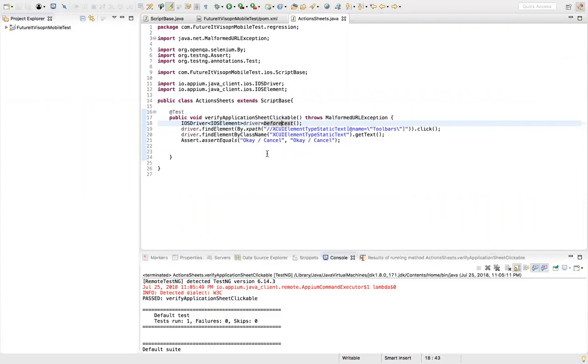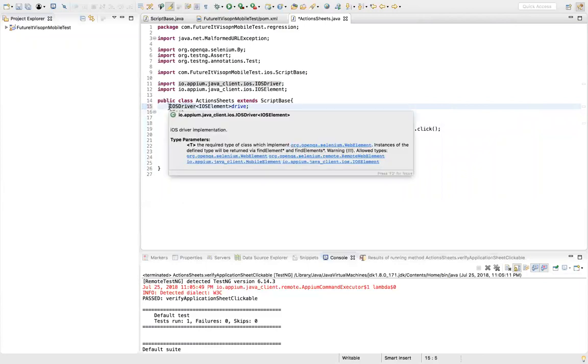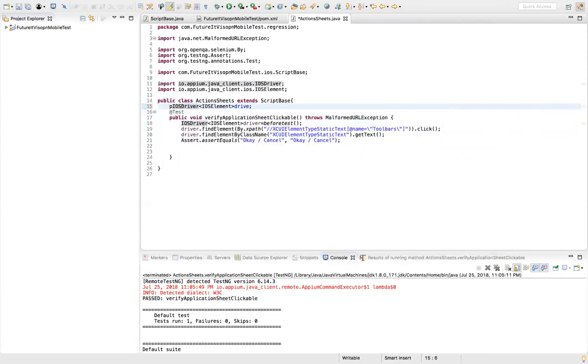So what you have to do is first make our driver separate from the method level. You can just copy this one, guys, go over here and paste it, and close it here, and say I'm going to put private here.